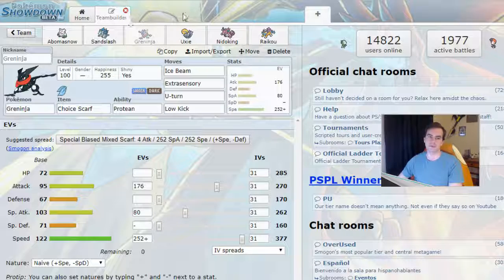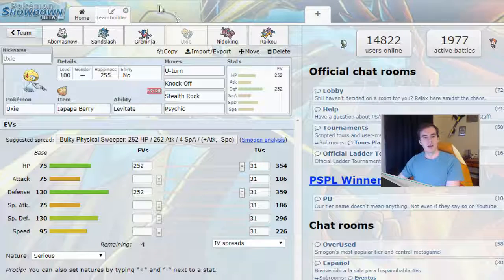Again, like I said last time, Greninja is just one of my favorite Pokemon. Next up, we have Greninja, our Stealth Rocker. We've got Knockoff, so we can try to get some items off of things. We have U-Turn as well for slow U-turns generally, because there's no speed investment here. And then we have Psychic, so we're not a complete sitting duck.